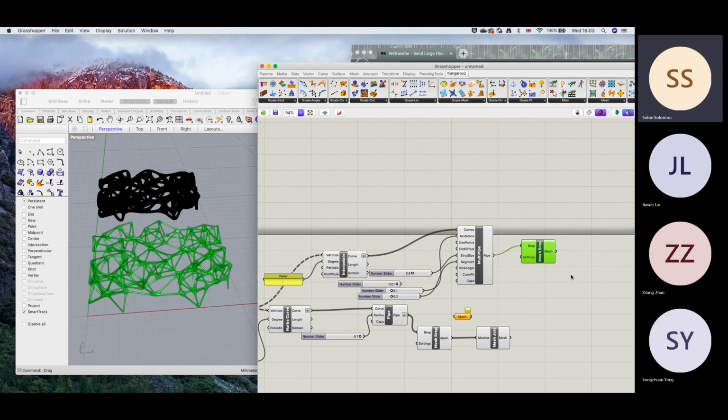So we have this one, we have this one, and there's one more. Which one's the easiest one?